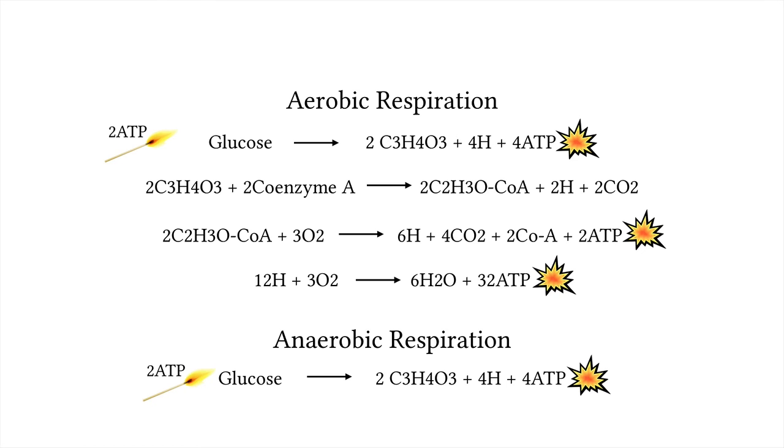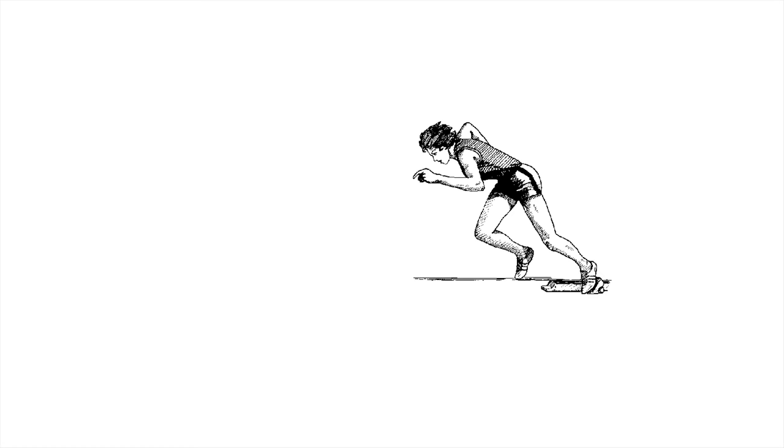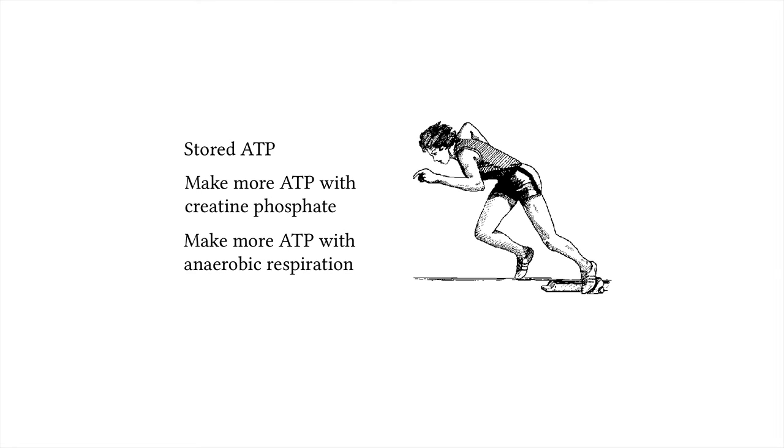Therefore, if you're doing a rapid sprint, your muscles first begin to utilize the stored ATP within the muscle fibers. They're also able to make some more using creatine phosphate. That's enough for about 3 solid minutes of sustained exertion. But eventually the creatine phosphate and the ATP are used up, and it would take too long for the muscle fibers to wait for the bloodstream to bring in more and more oxygen. So they undergo anaerobic respiration to produce a quick supply of ATP. But that creates a lot of lactic acid.